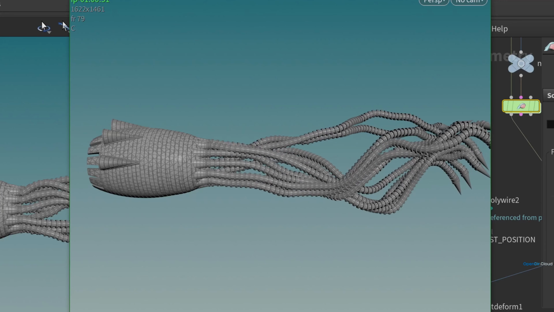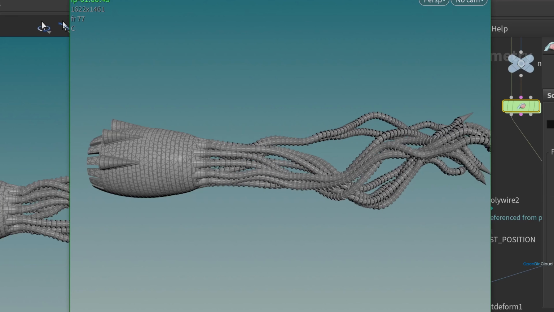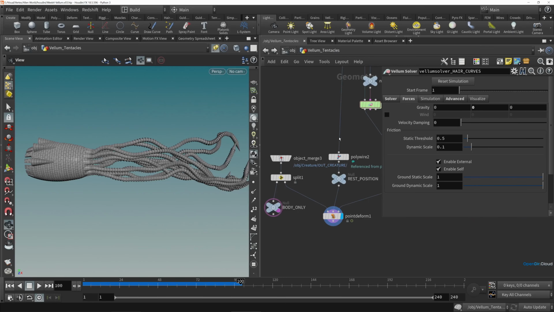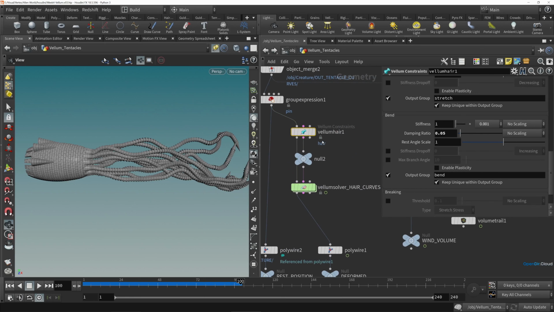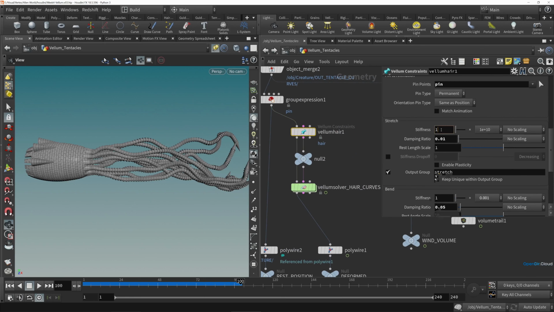So they are getting stretched out quite a bit, and of course we can address that stretching out a couple different ways. We can try cranking up the stretch stiffness on the vellum hair constraints here. So maybe I'll try turning that up to 100 on this stretch stiffness here.